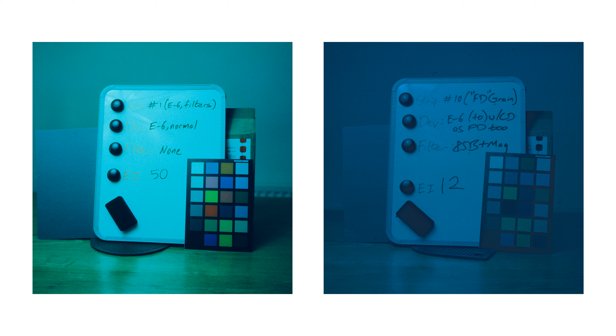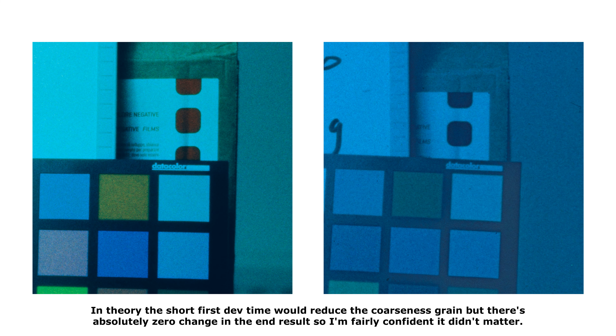The next thing I tried was to see whether or not there was an impact from the fineness of the grain of the original negative on the fineness of grain in the slide after reversal. So I used some of the clean, uncontaminated colour developer as the first developer for a really crappy E6 reversal process — colour developer, reversal, colour developer again, then bleach-fix, etc. I know these slides look like absolute crap, but that's because the colour developer isn't right for the first development step of making a slide, and I deliberately ran the first dev step for quite a short time just to make sure I wasn't over-developing. If I brighten it up quite a bit, you can see that the grain hasn't changed whatsoever. So the nature of the developer and the fineness of grain for the first development step have absolutely nothing to do with the grain in the final slides, which means it has to be something to do with the combination of the reversal bath and the colour developer together.